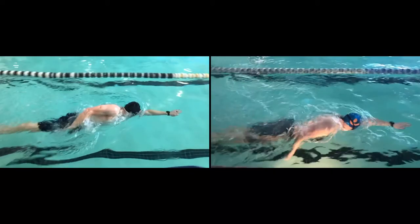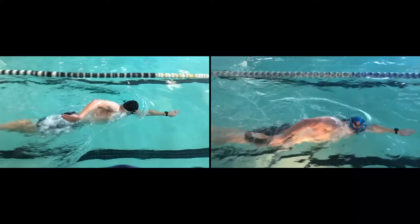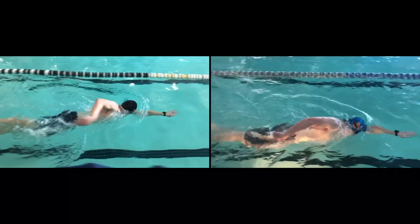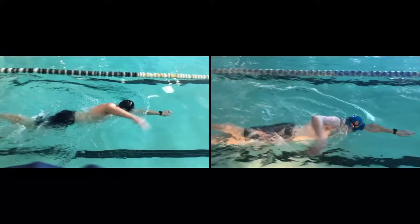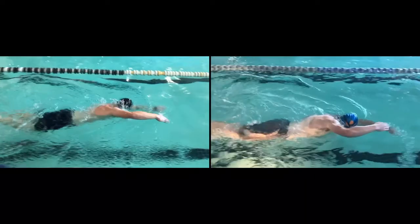What we want is an elbow lead in recovery. This idea that the elbow stays higher than the hand pretty much all the way through the recovery. And you can see he's still maintaining that angle where the elbow is here, the hand is here. That's really good. That's getting significantly better. If you look at this other side here, the arm is a bit straighter in the angles. That's one of the things we were trying to move him away from, this idea of a really straight arm over-the-top recovery.